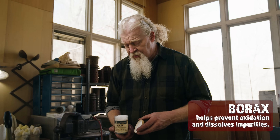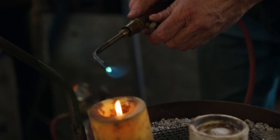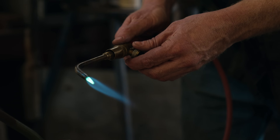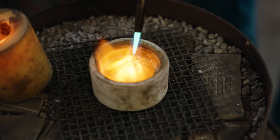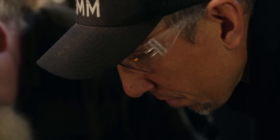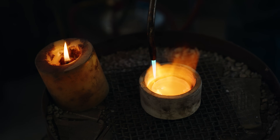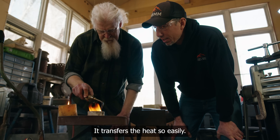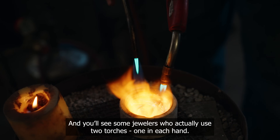So I'm gonna add a little bit of anhydrous borax just to keep this clean. I've got a tip on my acetylene torch and I'm just gonna give that a shot — we're gonna try and get this button just molten initially, let it recongeal and harden, then pull it out of there, anneal it, quench it in water, and then we'll try the whole hammering process again. Gold transfers heat so easily, and you'll see some jewelers will actually use two torches for one of these jobs.